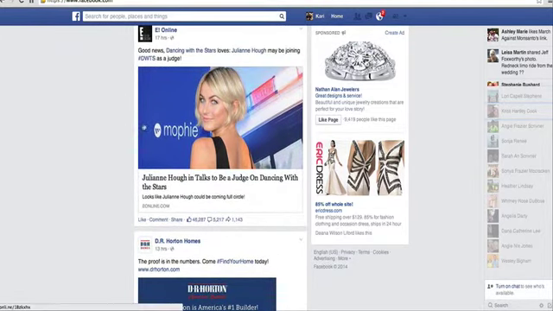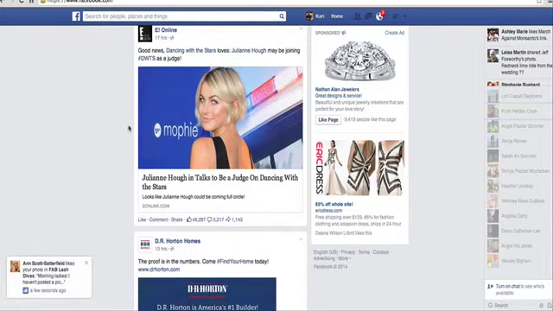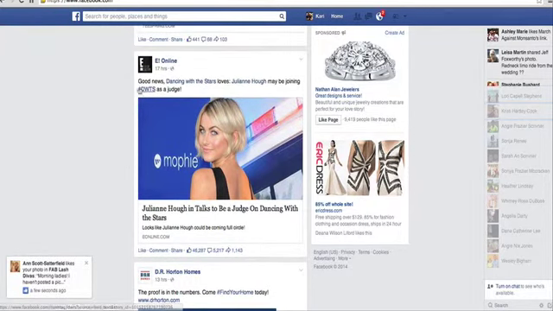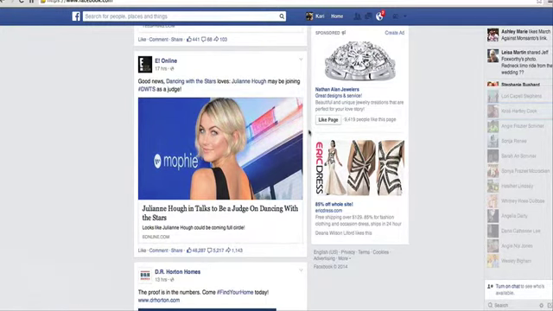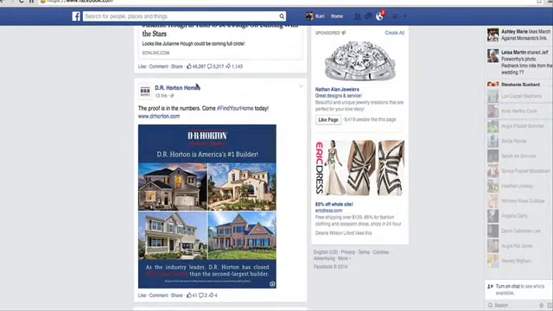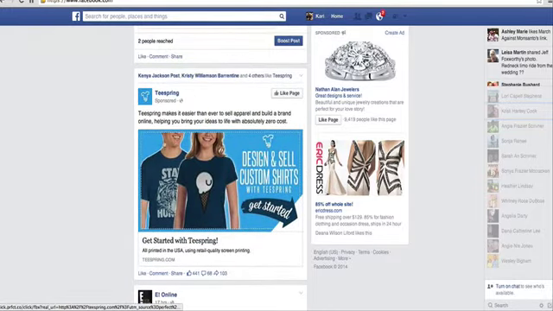These newsfeed ads get more traffic, or more clicks, but that doesn't always mean that they're better to use. All right. So I would say starting out, I would just use the right column ads until you get a good grasp of it. Then I would move over to start using newsfeed ads like this one. Okay. I'll do a different video on newsfeed ads. This one we're just going to worry about right column ads.